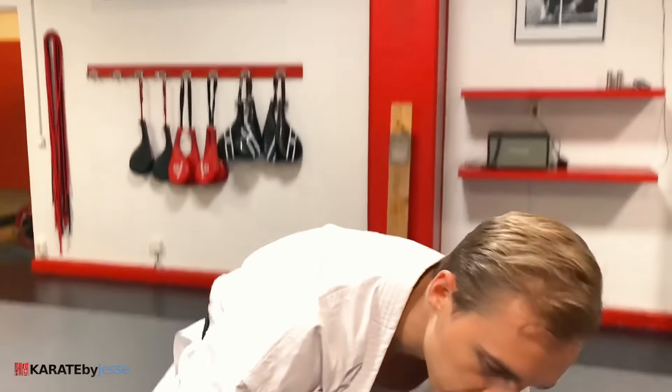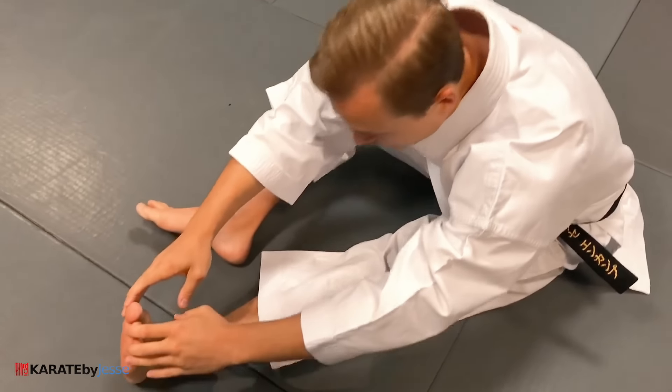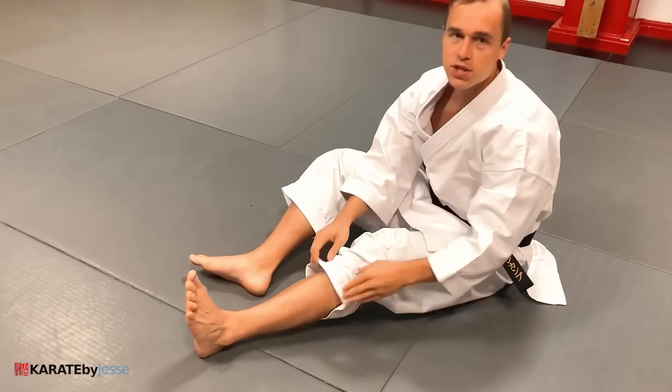Let me show you an example. Let's say I'm on the ground here and I have super tight hamstrings. Let's imagine I have stiff hamstrings, because a lot of people do. There might be a lot of different reasons as to why they are stiff. What people usually do is passive stretching — they try to touch their toes, which is a way to try to lengthen the hamstring muscle and get rid of that stiffness. But what if we apply the concept of reciprocal inhibition instead?